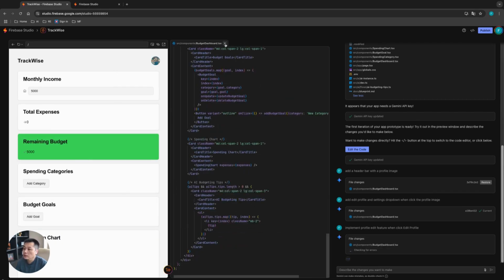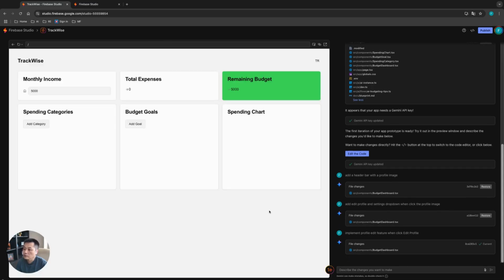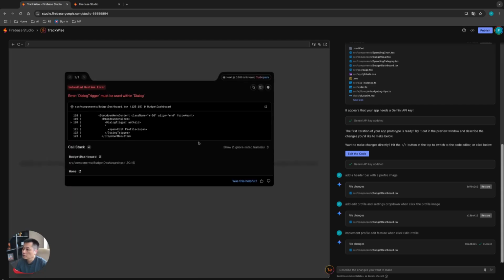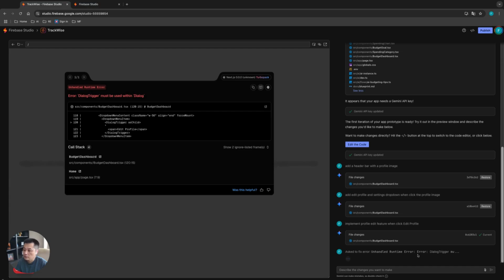No, actually, I cannot close it. It's actually asked me to stay on. Oh, okay, it's done. And if we click it, oh, okay. We got errors. Dialog trigger must be used within the dialog. And looks like Google detects this error and prompts to fix it. And then let's fix it.